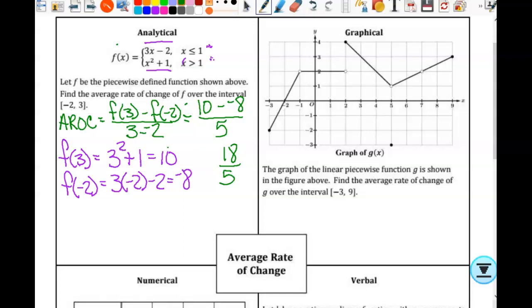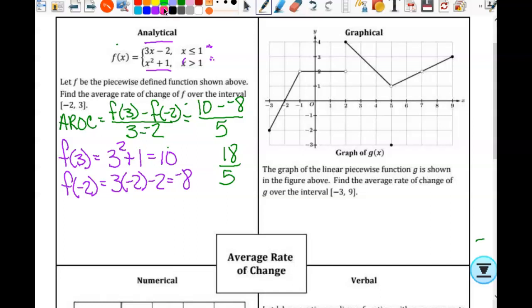All right, so let's look at this next one. We have a linear piecewise. So this one, if I wrote an equation, it would be kind of similar to this, except I'd have a whole lot more pieces. But that's what it means by piecewise. This is a piece of a line, this is a piece of a line, this is a piece of a line, but that's a piece of a quadratic. I mean, you literally piece things together.